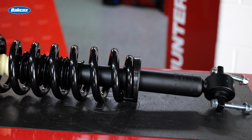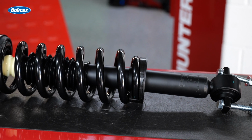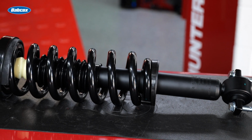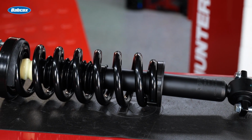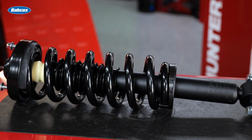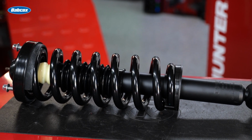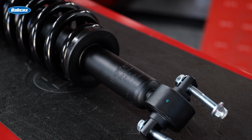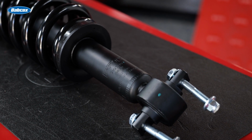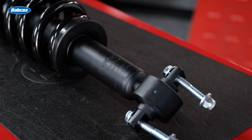The best way to handle the first question is to inform the customer that it's crucial to find an OE quality replacement designed and engineered to meet or exceed OE specifications on quality, fit, and function in order to restore the original ride quality of their vehicle. At the same time, it's important to find an OE quality product at an affordable price to ensure the customer gets the best performance without overspending.